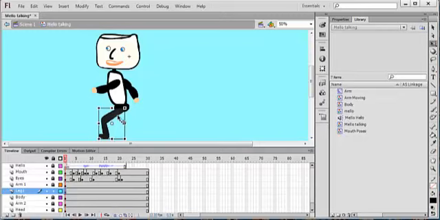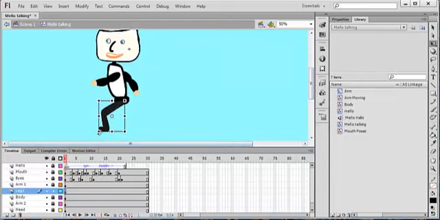So here I've created the leg, and I've gone to the transform tool. I rotated it a little bit, just rotate it to the point where you think it looks good, and I've decided to rotate it to where I want one of the starting positions, or the extent of one leg forward motion. And I'm going to take the rotation point and put it up at the hip level.